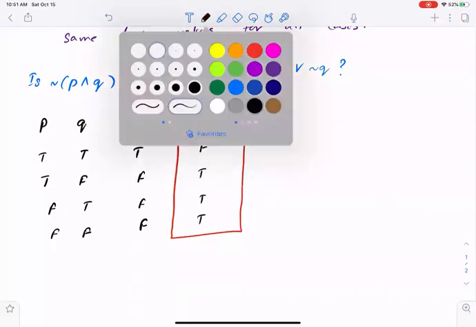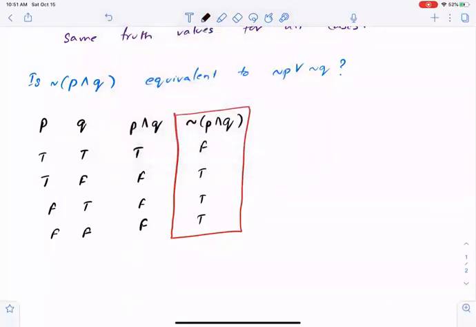Now, I want to negate P, and negate Q. If I negate P, the true becomes false, false becomes true. Negate Q, same: false, true, false, true.